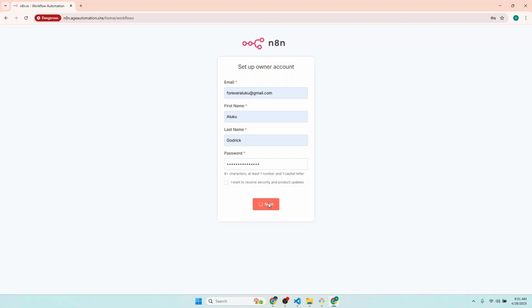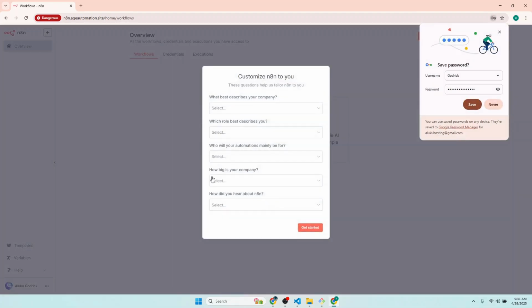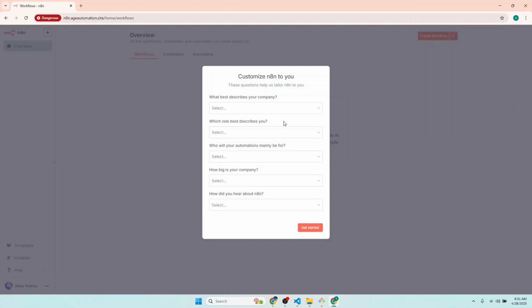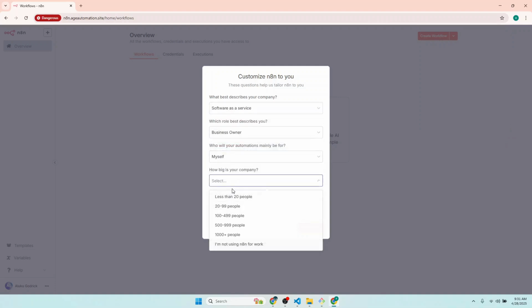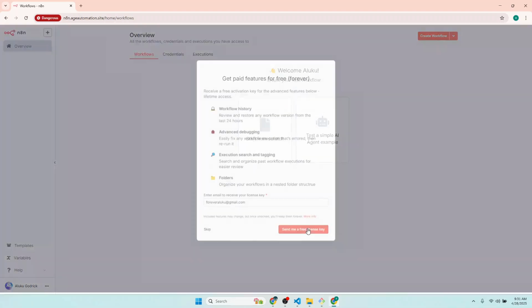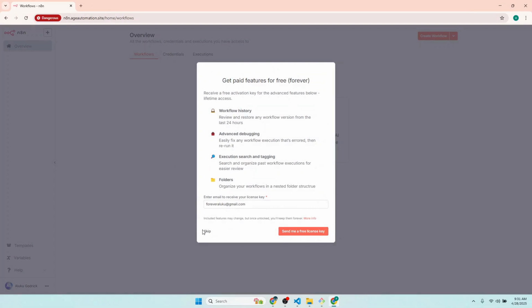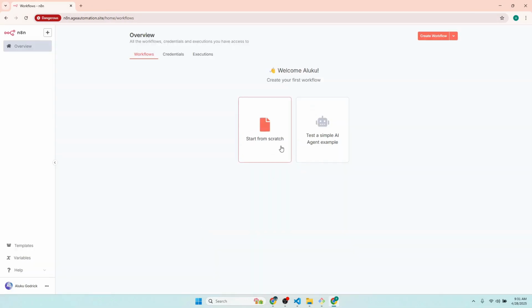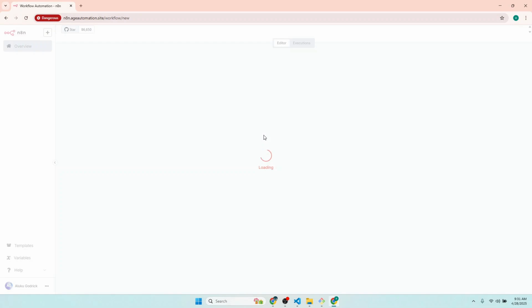Next, this should log me in. I don't want to save this. I'll just do the basic configurations here. I'll skip this for now, so I can start from scratch and create a workflow.